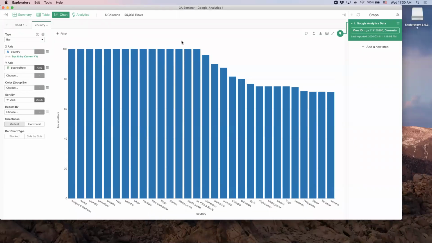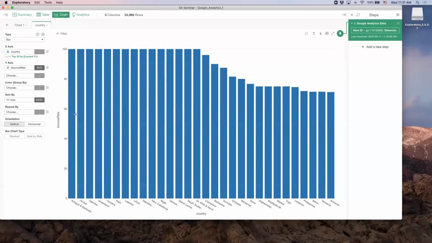And then when you see something like this, right now I'm limiting to the top 30 countries based on the y-axis, which happens to be the bounce rate. And the bounce rate is 100% for Antigua, Aruba, Gambia, all the countries I want to go for vacation. However, the reason for these 100% can be an accident, meaning what if we have only 10 accesses and it happens that all those 10 bounce, then you get 100%. Whereas the country like United States, we have tens of thousands, hundreds of thousands of accesses. Therefore, it's almost impossible to imagine all of them being bounces, right?